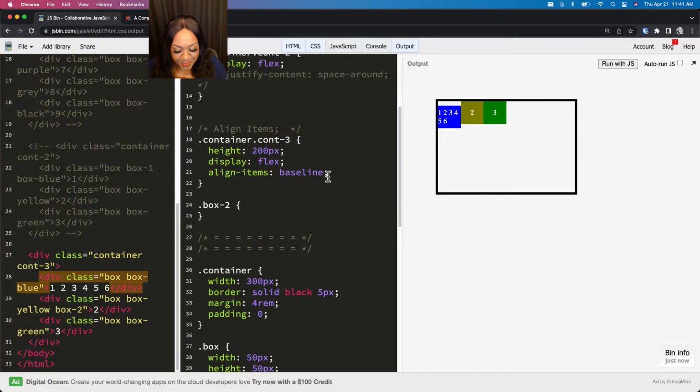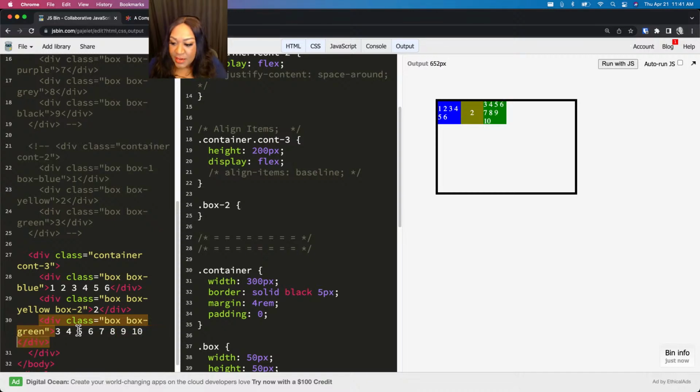Let's do 3, 4, 5, 6, 7, 8, 9, 10, 11. Okay, all right. So I've added more text to my boxes, right? But I want the elements aligned so that the first line of text in each box is on the same line.